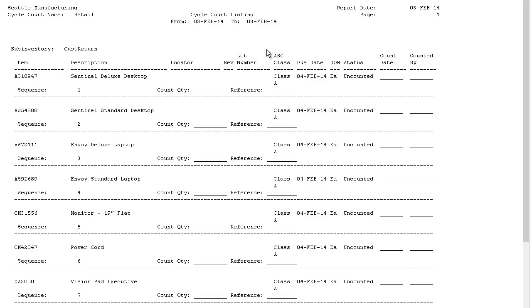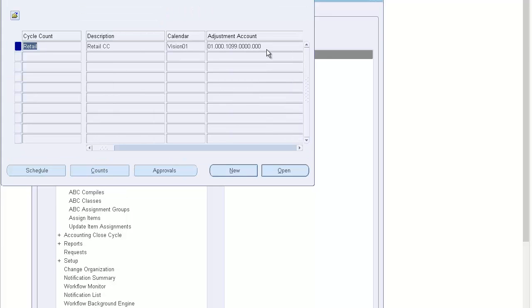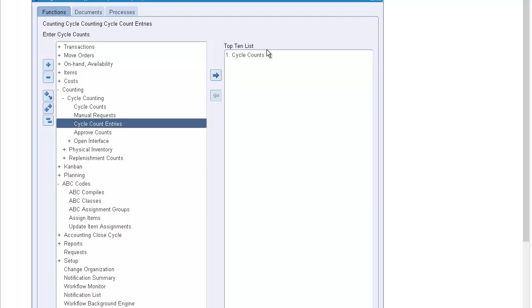So I open up Meted. I'm now the operator who is going to enter the data which has been given. So I just wanted to refresh this. Okay, so here is the window called count. I can make use of this and enter the count, or if you don't like this, then there's a separate window as well which is called cycle count entries.